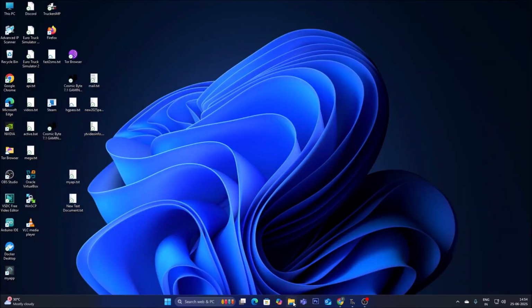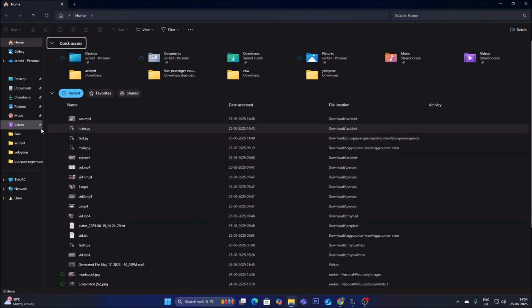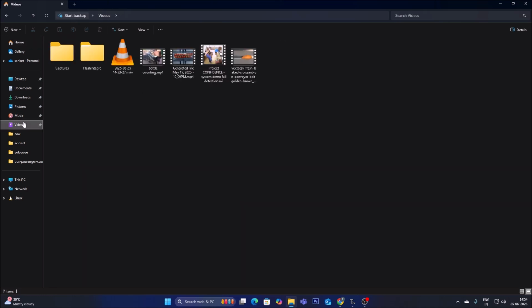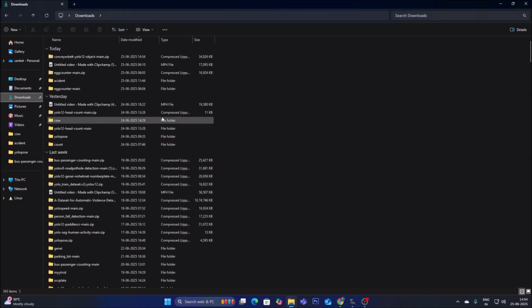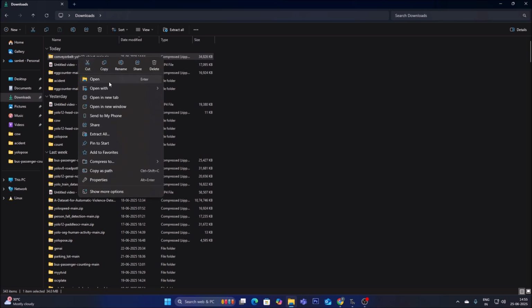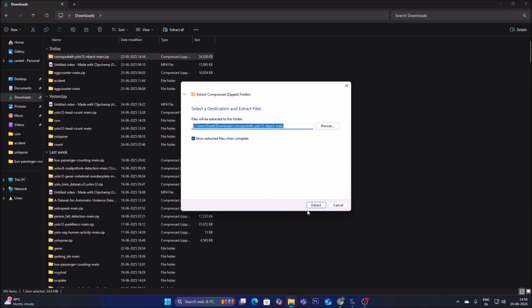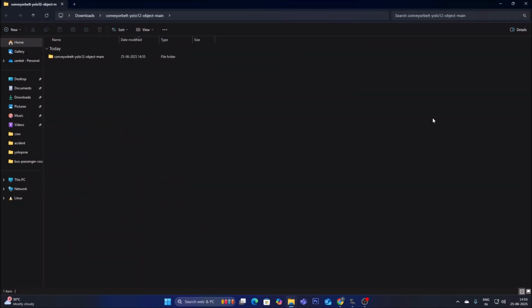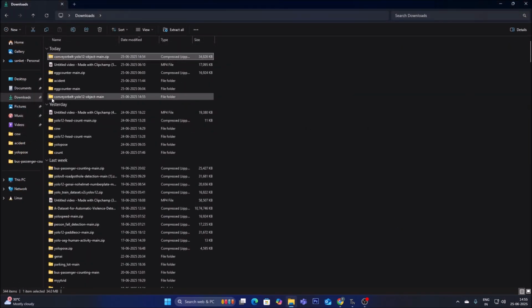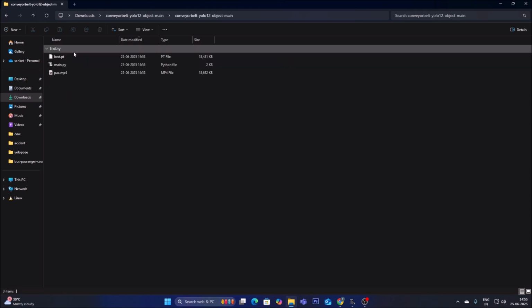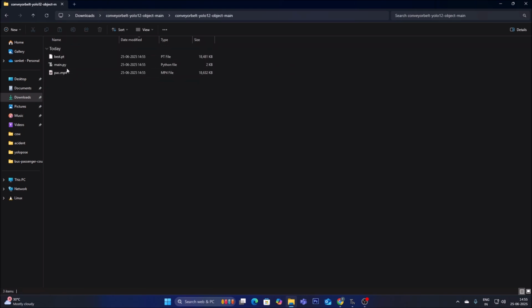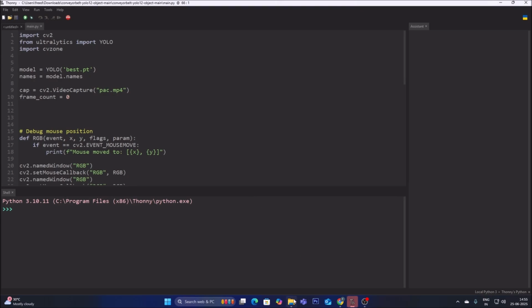If you want your own model, you can create the model. I have created several videos where I have explained how you can create your own model. Simple. So go to the downloads, and you will see there is a repository called conveyor belt YOLO12, because the product, the cement bags, is moving on the conveyor belt. That's why I have named the repository conveyor belt. So base.pt is our model and main.py is our main code. But first let's just watch the video file.